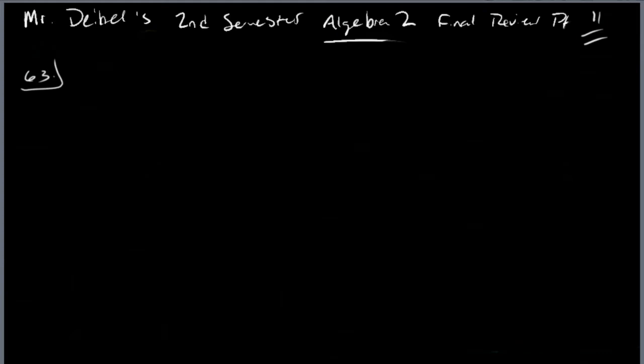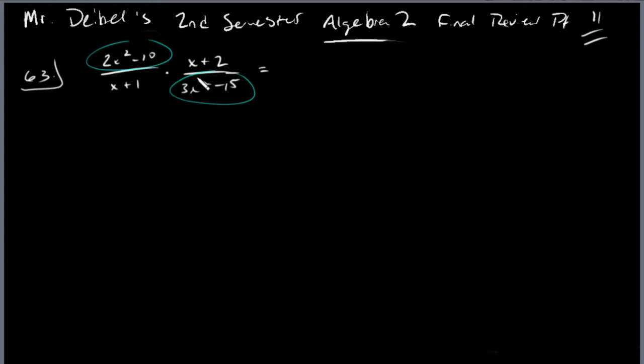So let's write the problem down. This problem set is all about factoring and canceling common factors. That's what this is all about. And I haven't worked these problems in a year, so we'll see how good they were when I made them. So you want to look at each section and see if they can be factored. If you look, x plus 1 can't be factored. x plus 2 can't be factored. But the 2x squared minus 10 can be, and so can the 3x squared minus 15.